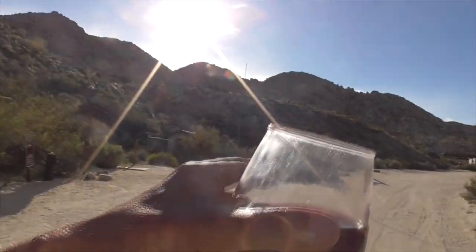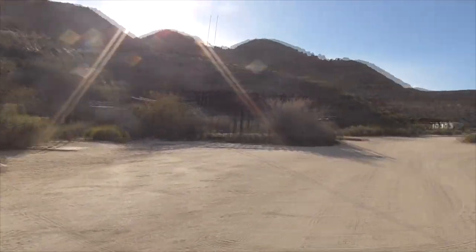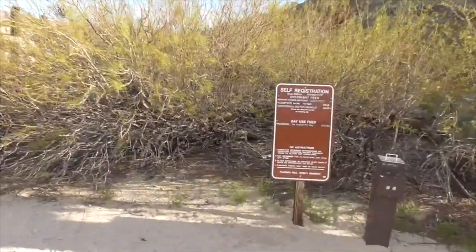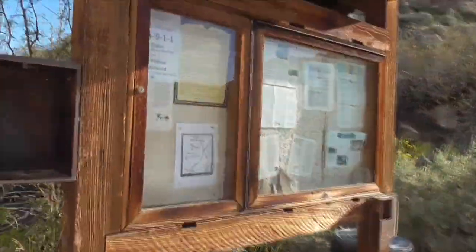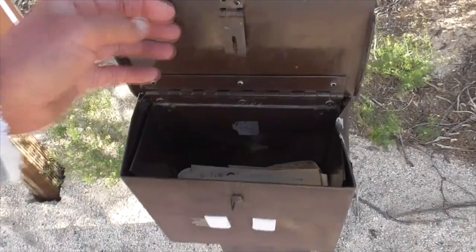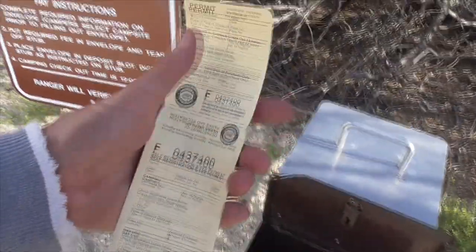It's this little storage shed. This is my box wine we're having tonight. Here, this is self-registration — little maps and instructions. I'll put my wine right here. I'm going to show you how this works. Okay, we're going to find our campsite. We're going to take this little form here.